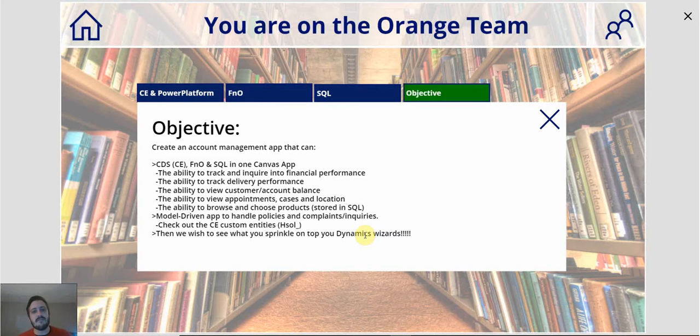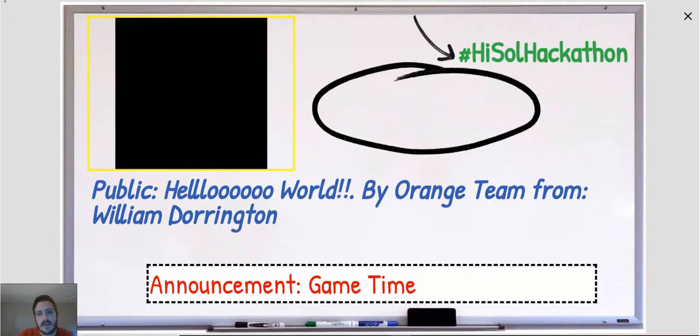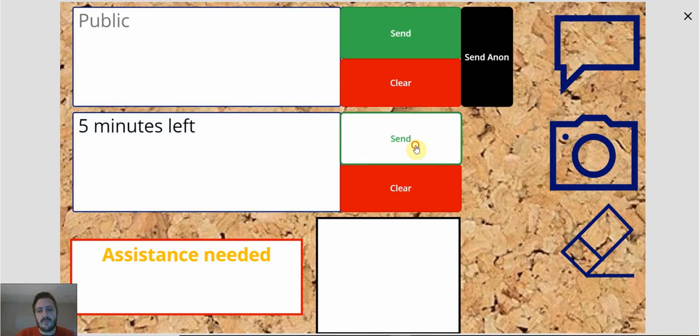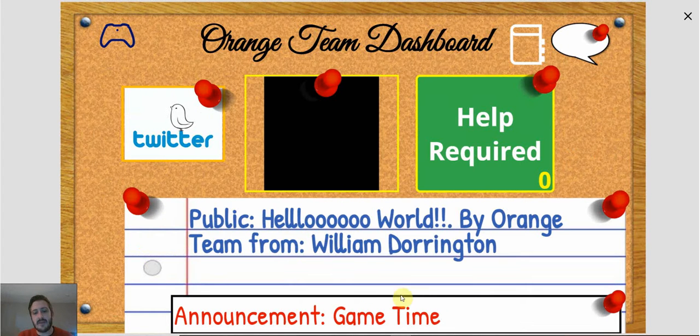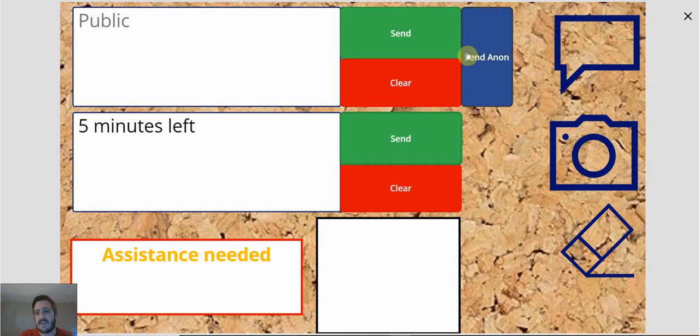It allows it to manage itself through the Power Platform. We can then go back. I can go to the management app, which is just here, and I can say something like, 5 minutes left, and it will alert them all. But they don't get to play with this message, so it's a lot more salient. We get to put out the stuff we wish to put out. You'll see it appear down here. There you go, 5 minutes left, and on the dashboard in a moment. Put a little hashtag there, so don't forget the social media aspect of hackathons. It ensures that they write the correct hashtag.